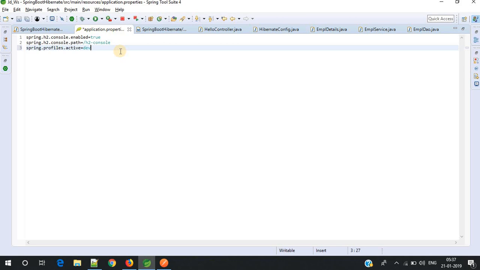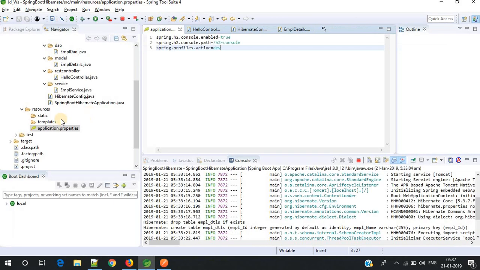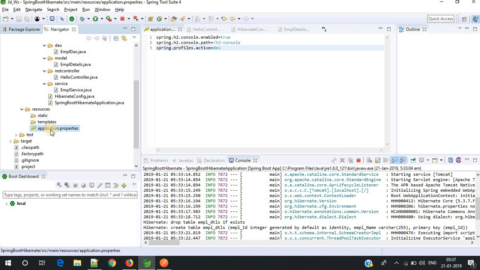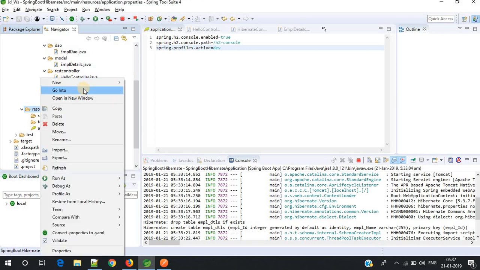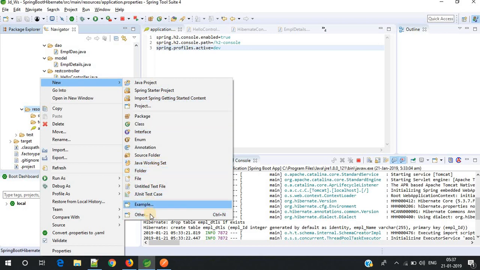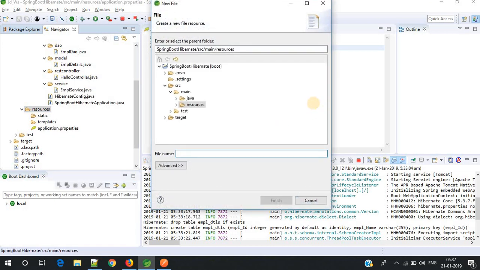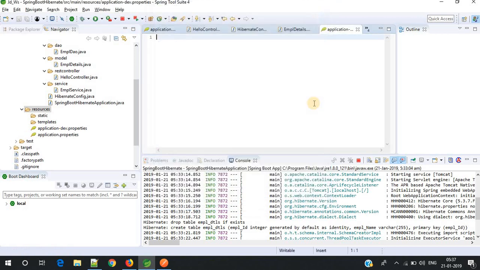Just say spring.profiles.active equals dev, and then you create another property file with the name application-dev.properties.